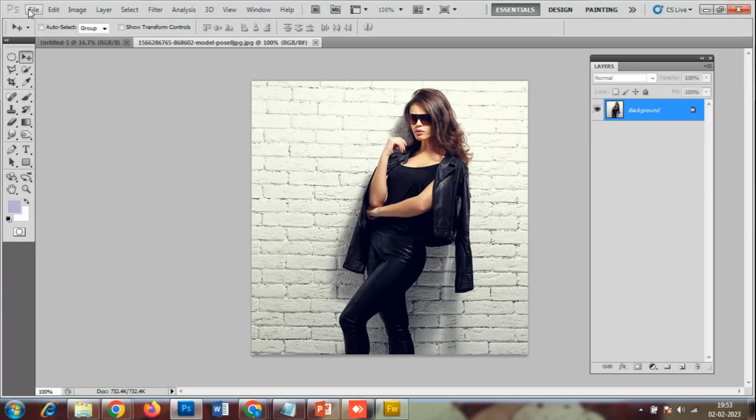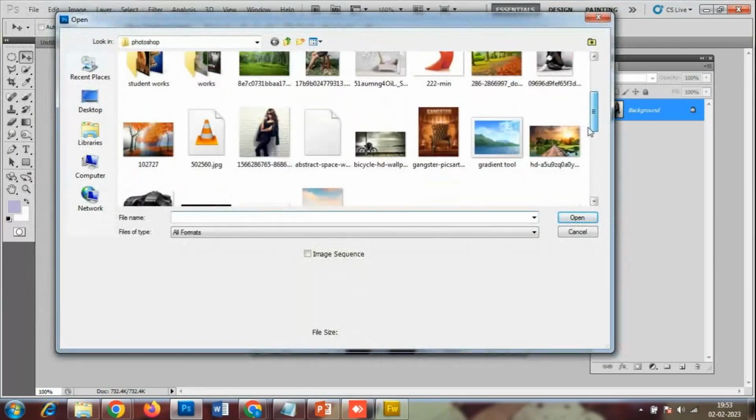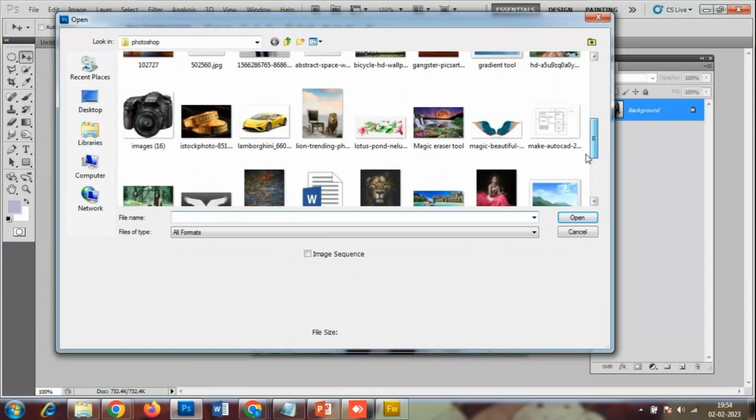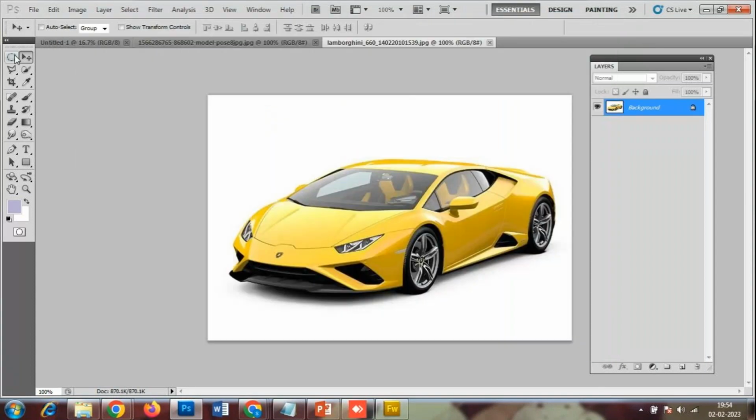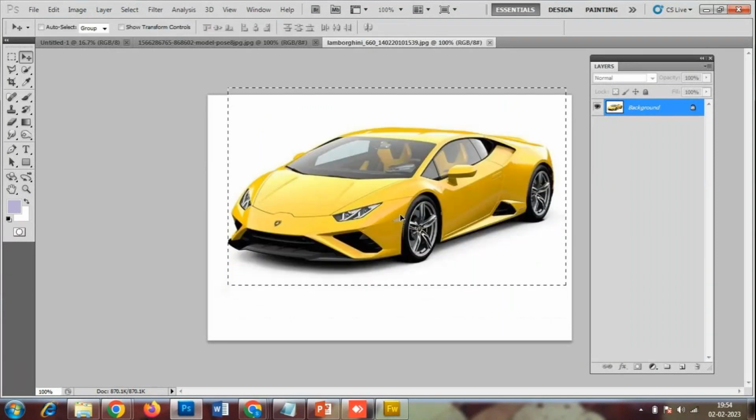I'll take some more images. If you want to download any images, you can select any of them. There is an option called the rectangular marquee tool. You can select as much as you want, and using the move tool, you can move the image.